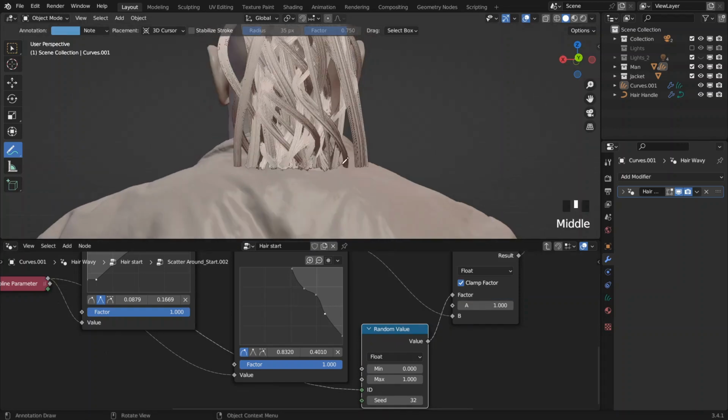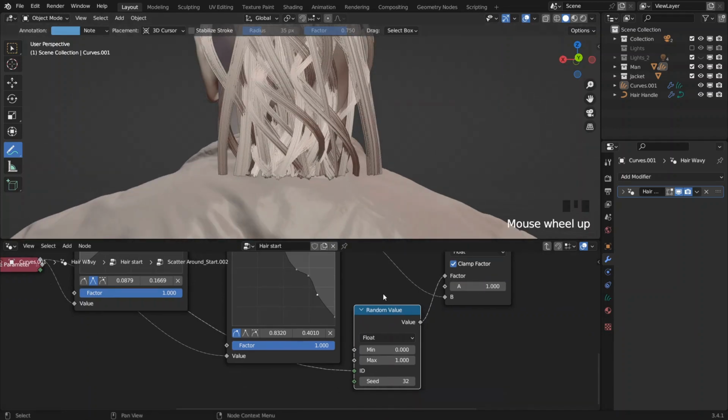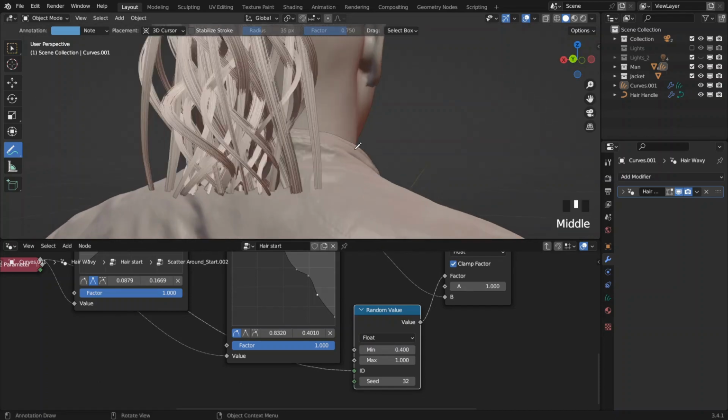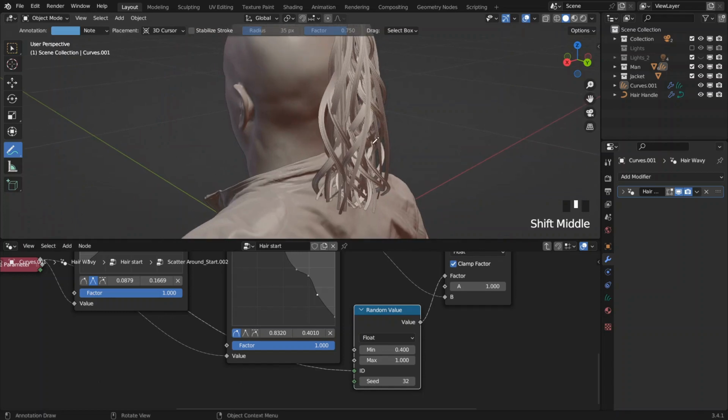And let me see. It's between 0, 0 means no effect at all. I want all of them to have a little bit of effect of this float curve. I want to put it to something like 0.4. Well, it's your choice, you can play with it.